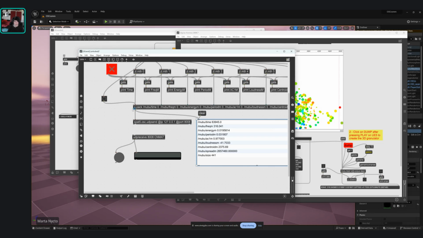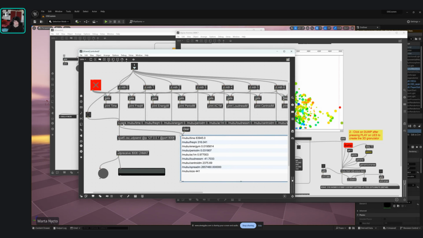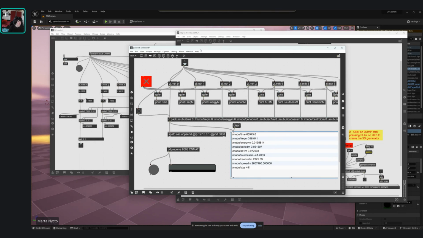Again, I have to pack everything inside an odot pack block, send the OSC messages with their name, so mubu, that is, let's call it server name, and time, frequency, energy, period, this is the name of the single OSC message. All sent again via spat5.osc.udp send localhost, a different port than the port I used before, of course.